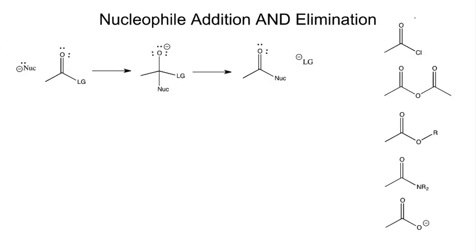Okay? Which then pushes us into nucleophile addition and elimination. If we look at what we ran in the previous reactions, on the previous slides, we just looked at a carbonyl and we effectively ignored what those question marks were. We just made them carbons or hydrogens. So when we looked at the chemistry of this, what happens? Well, we see the positive on our carbon, we see the negative potentially building on our oxygen, and that's really the end of it. We don't really do anything beyond that.